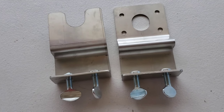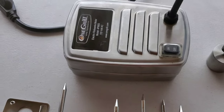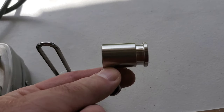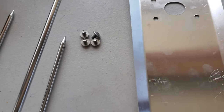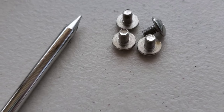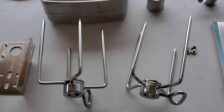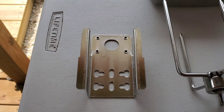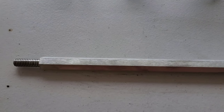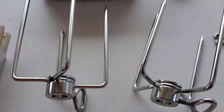The only pieces we need from the kit are the motor, this weight, and this piece here — I'll show you how important that piece is in a minute. There's the heat shield, four little screws, and four other bolts but we don't need those for the chud box. Then there are the two prongs that go into the meat, the slide piece that mounts the motor onto the clamp on the side, and of course the bar itself.